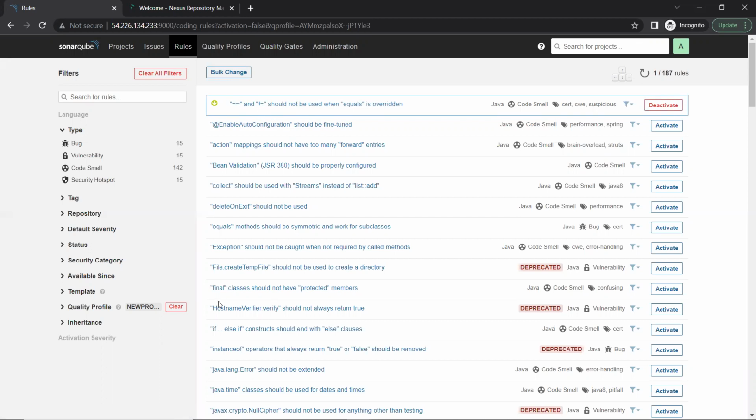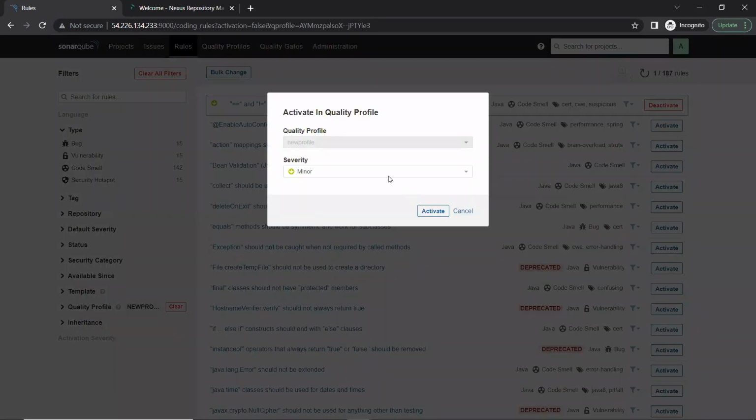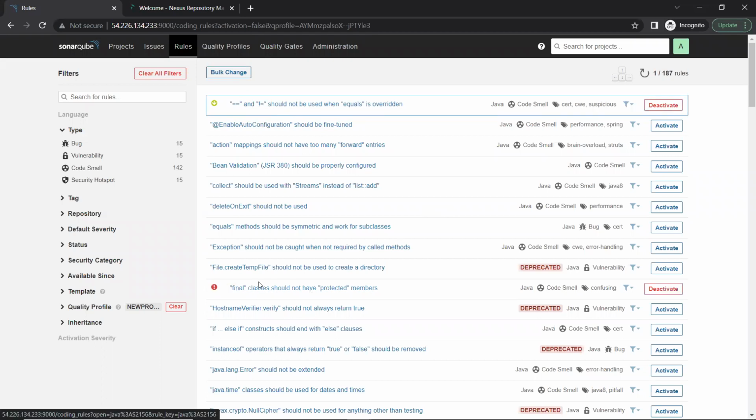For example, let's say the final class should have protected members. If I go and activate this, I can also make it a blocker. So if this situation happens in my project, that someone has added protected members in the final, it will give you a blocker.